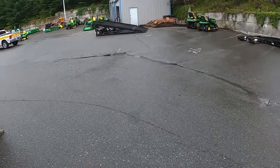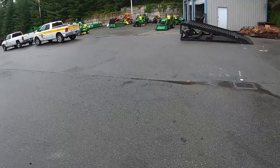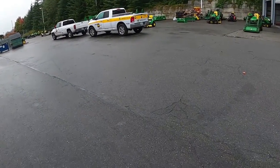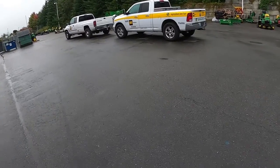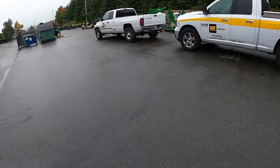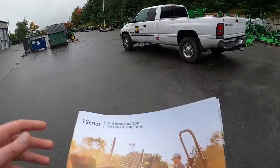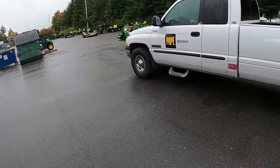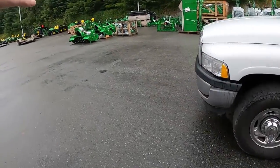So you can get an idea of everything, and then I can put together a quote for you. They've got a couple deals going this month. Deere does, on smaller ones. So how much land do you have total? I've got 5 acres total. And right now you're focusing on one? Yeah, the front acre-ish, maybe acre and a half, is all overgrown, and everything behind that is pretty old growth forest. So I'm not really going to be messing with that too much.